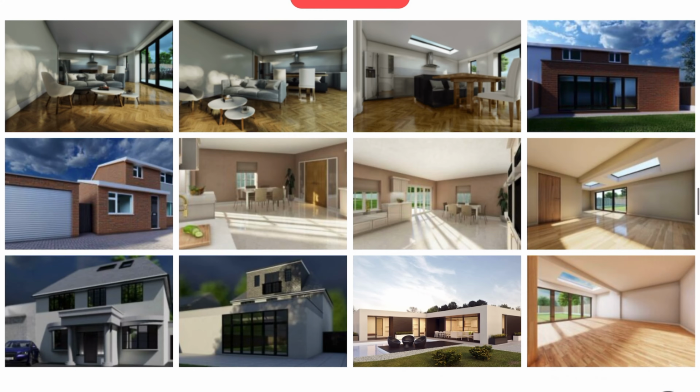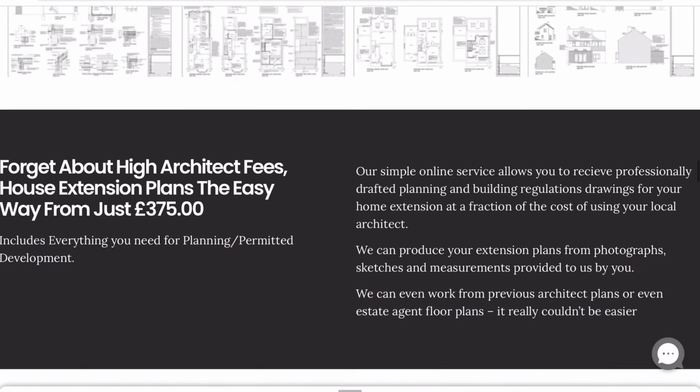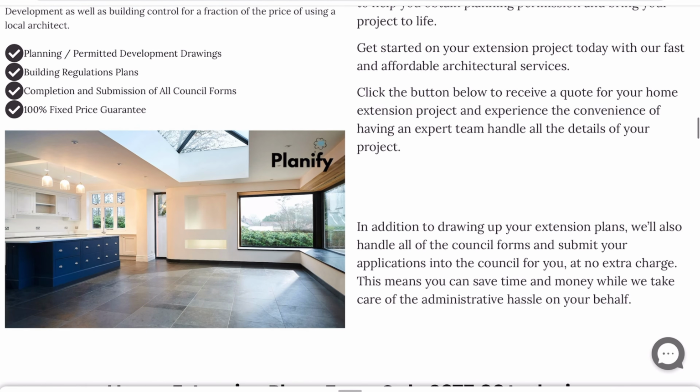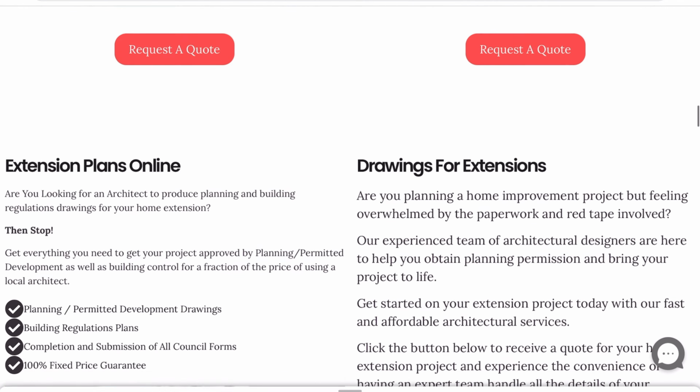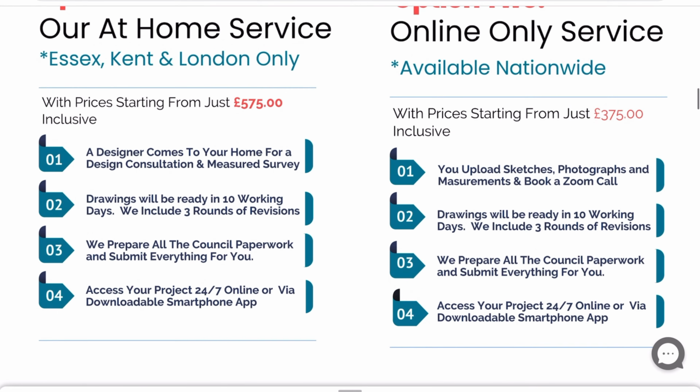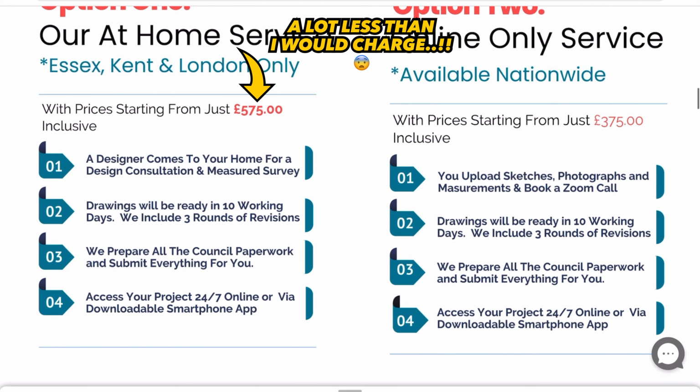Once you get all the stages that you want them to do, so for example for a house extension, survey, design, planning and building regulations, as if you were using an architect, the fees will be significantly less than your local architect's fees. So the question is, why wouldn't you always just go for them and avoid the extra fees of an architect, which is probably why you're here in the first place?